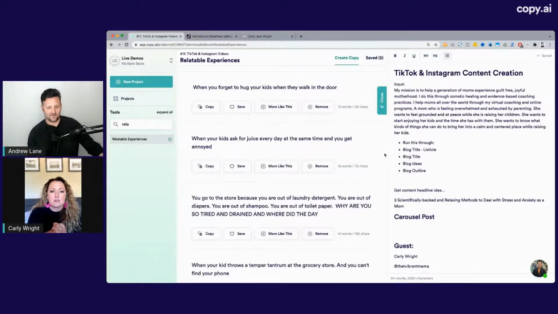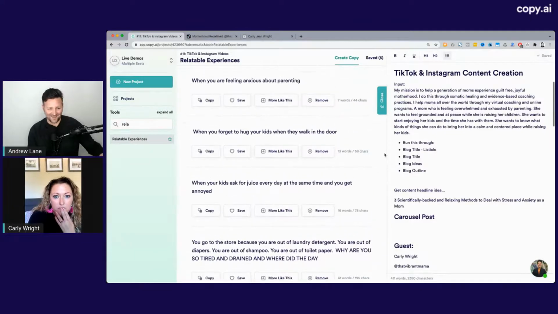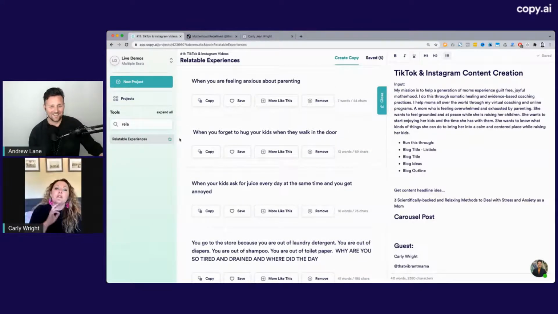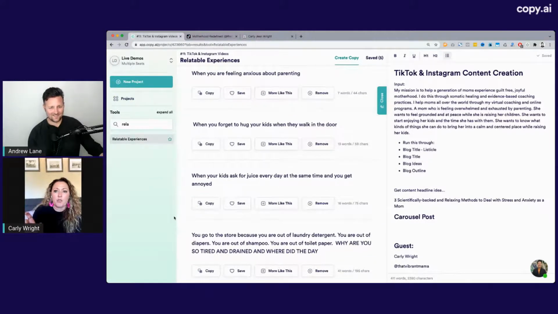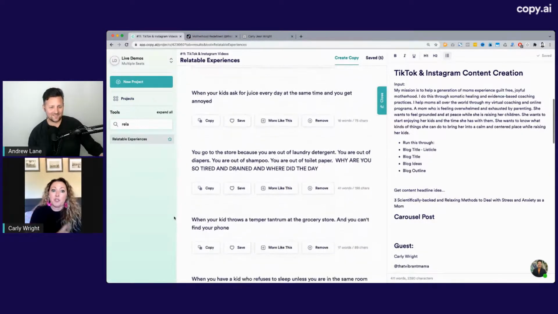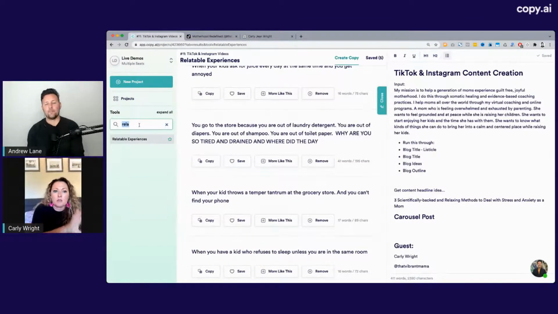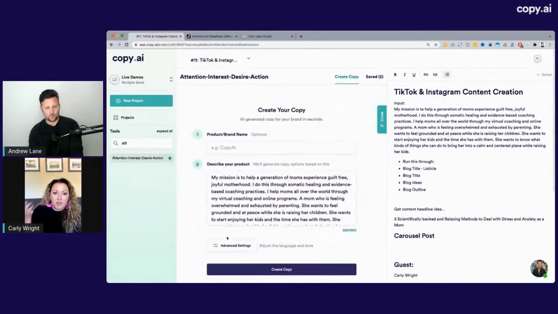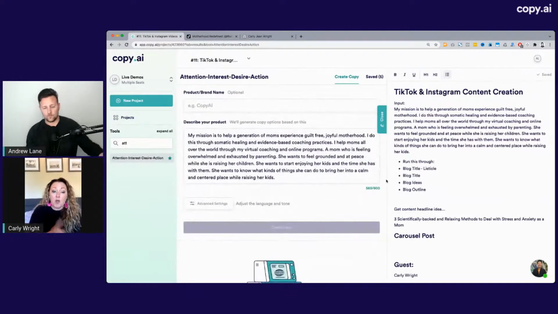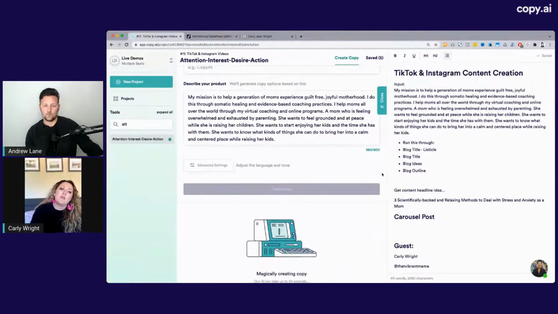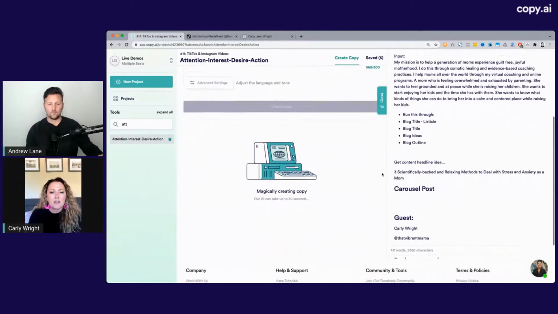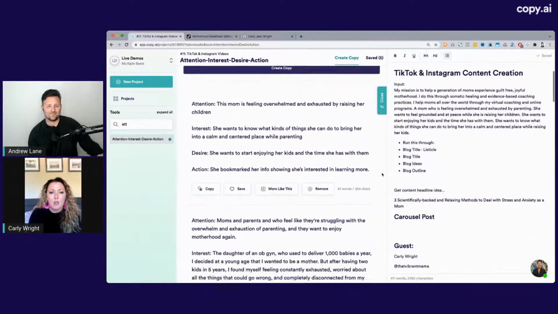Tried this one here. I'm just letting you riff. Sorry, I'm just playing around. Oh, yeah. No, I think those ideas could be really good. The benefits part could be a really good way to hook someone in, like, you want to experience these things, but this is what you're feeling right now. If you want to lead with a more benefit-heavy hook, like you want to experience guilt-free motherhood, but you don't think it's possible for you, that would hook. I think that's one that I've actually used before.